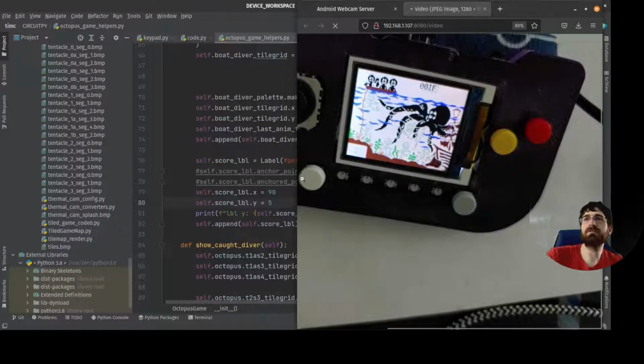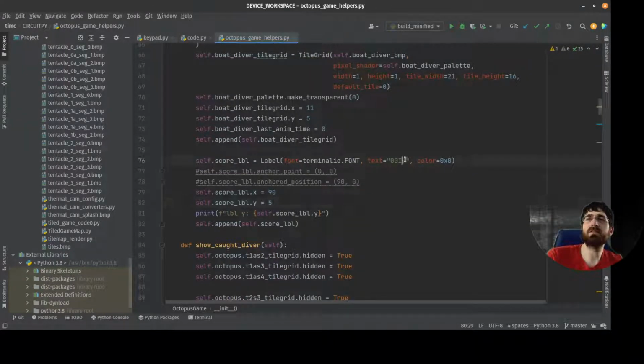Font changed or something. What got color? I don't know.